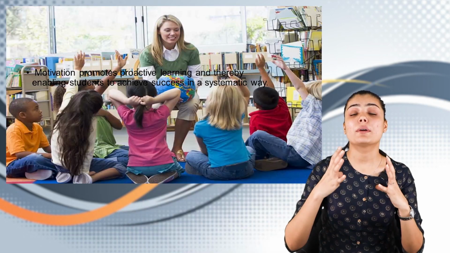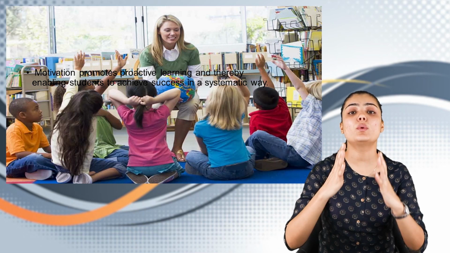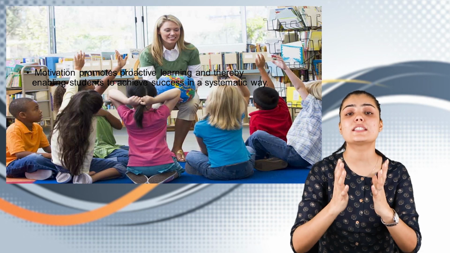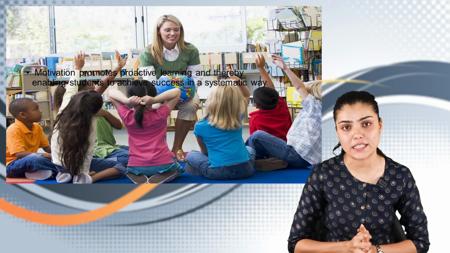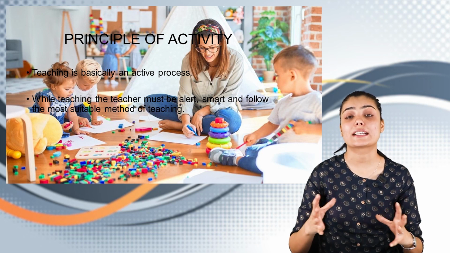So the teacher has to recognize the student as an individual, and must respect individual differences. The teacher must encourage the participation of the student. And finally, the teacher must be able to communicate enthusiasm among all the students. Because motivation promotes active learning, and hence the students will be able to achieve goals systematically if they are motivated. Next, we have the principle of activity.